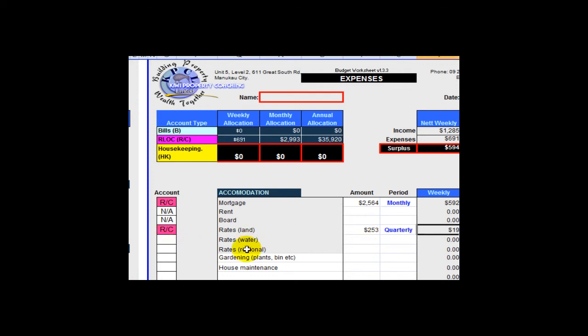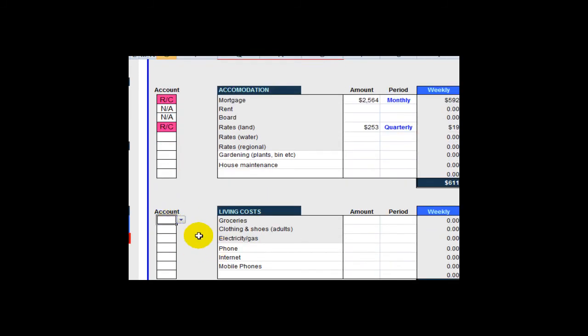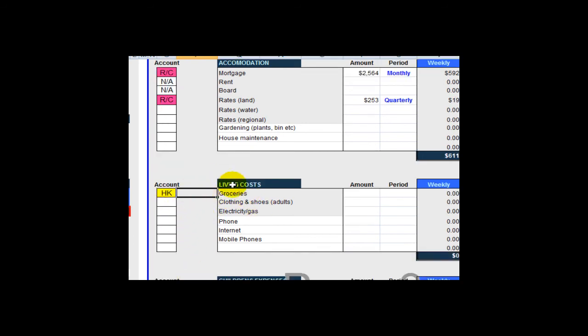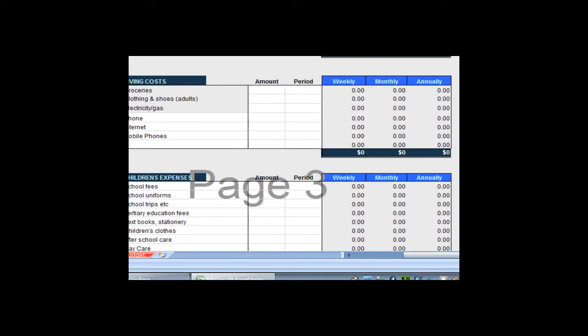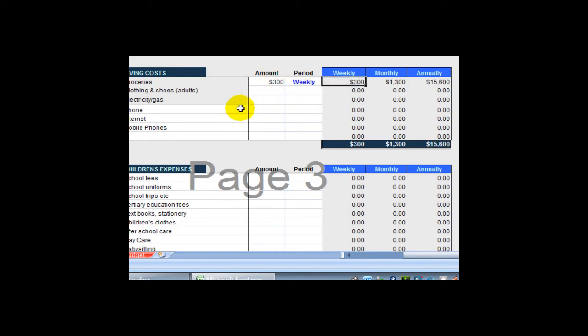that, just basically itemizing, giving each account, each item an account number, and you see those are adding up here individually up the top. And I just want to do this one here before I move on. This one here we'll term as housekeeping because it's groceries. It's weekly expenditure like groceries and fuel, personal cash. Those are the things you need to tag housekeeping because we want to know how much this costs us each week in those particular items. Groceries, let's say you're spending $300 per week there, and that's really all we need to do.